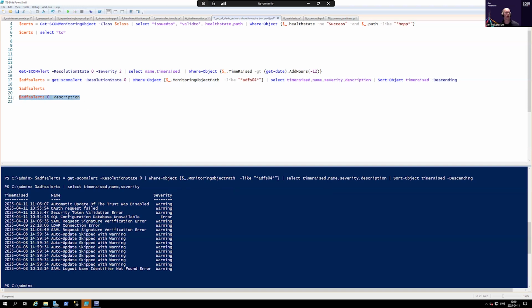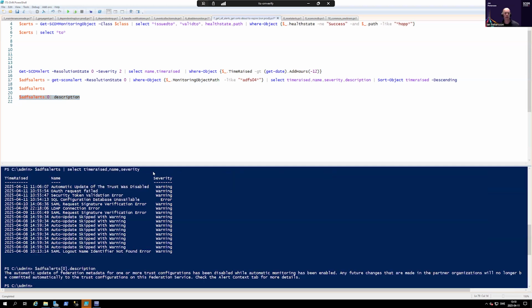And if I would like, I could pick out the description as well from that particular alert. And here we see that this first one, automatic update, has been disabled. We can get out that info.